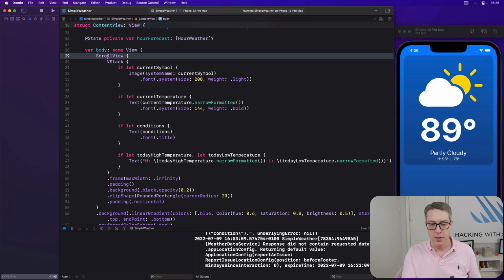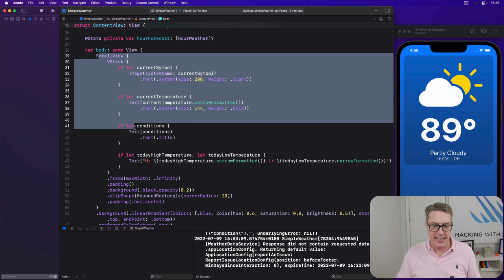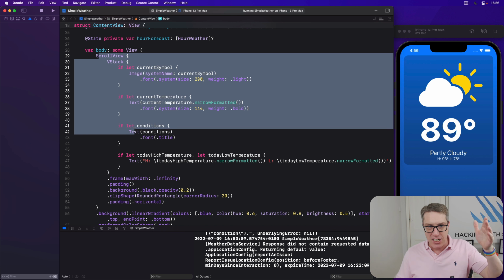Those are all fairly small. The big difference is really at the core of how SwiftUI works internally. When we write our code, scroll view, VStack, and so on, Swift actually looks at our layout at the type level and says, okay, here is a VStack with a text and an image exactly right inside.